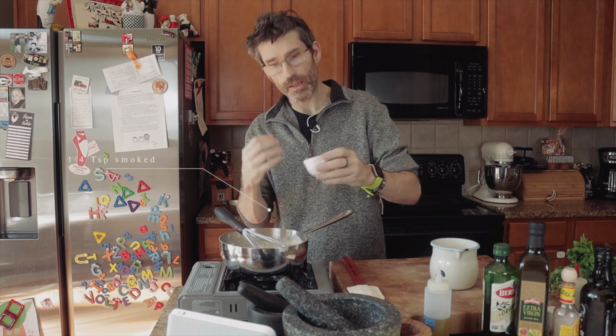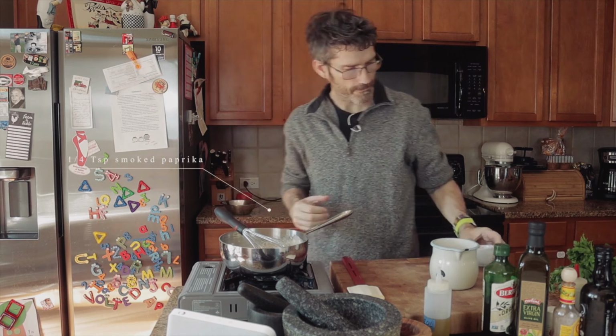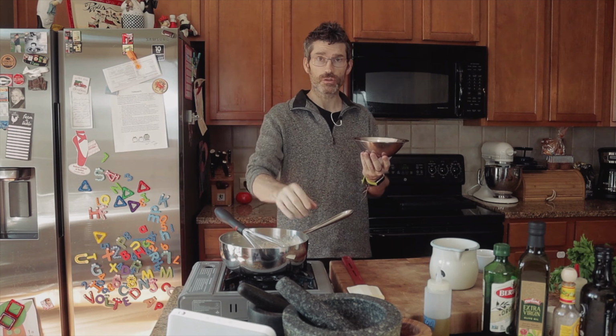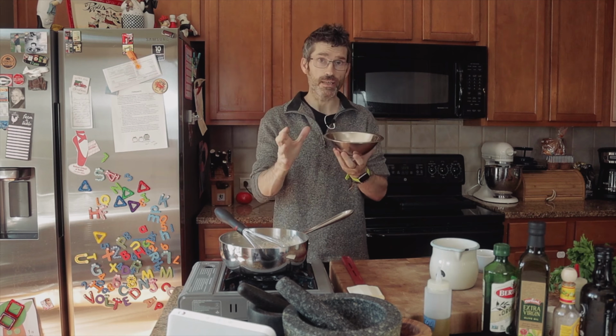I'm going to add some smoked paprika just for a tiny bit of smokiness, and that goes very well with the sandwich. And I've got a combination of cheeses. I've got some cheddar and I've got some Parmesan. That's a great combo. Right now, this is the bechamel, or white sauce. When I add the cheese in, some Mornay sauce.